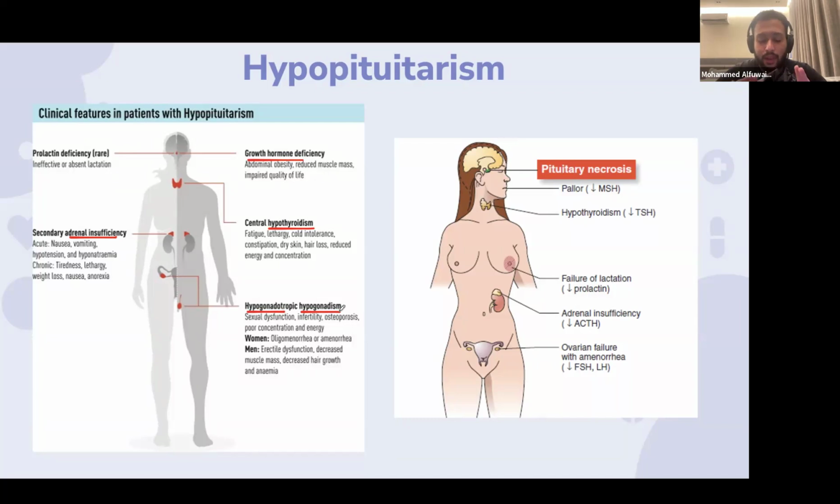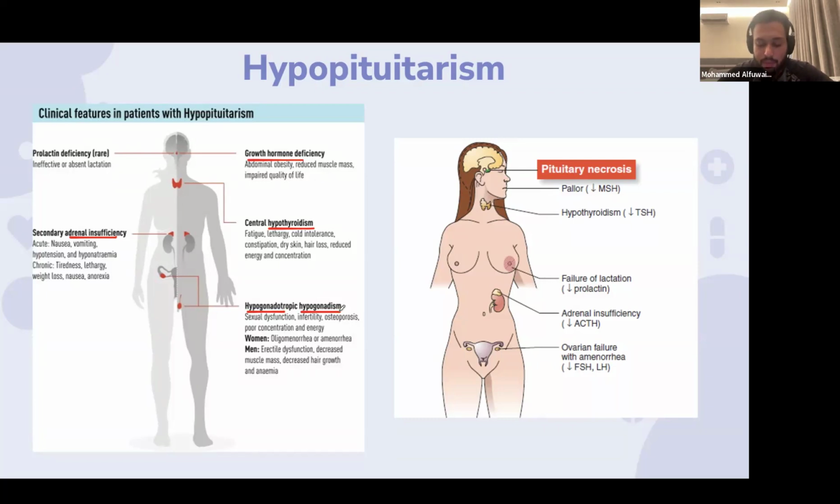Now, important causes of hypopituitarism. Number one, as I mentioned, is pituitary adenoma. Okay. Number two could be radiation, could be trauma to the area. Any other mass in the area, and we'll talk about a few of these masses later on. Could be congenital defects. Okay, and we'll talk about one syndrome later on. And then two other important causes.